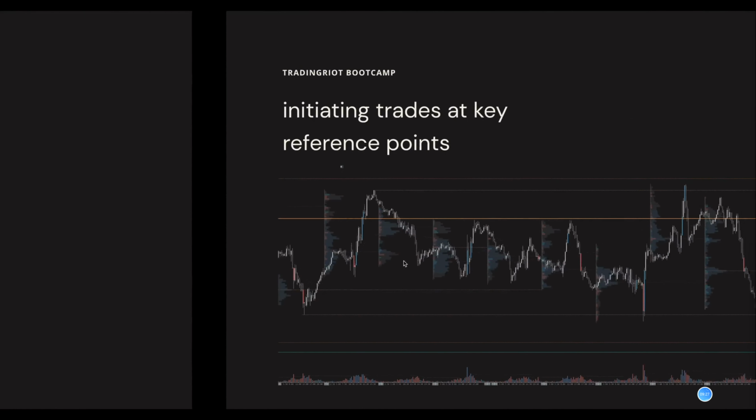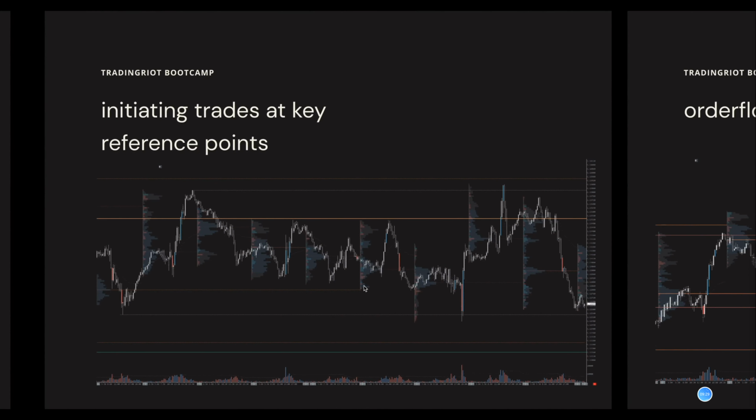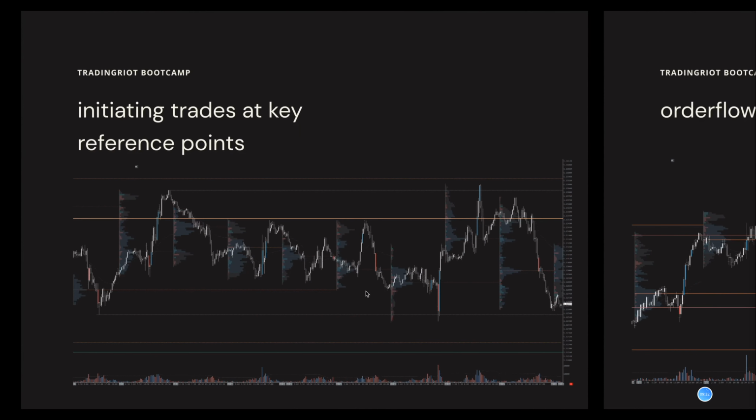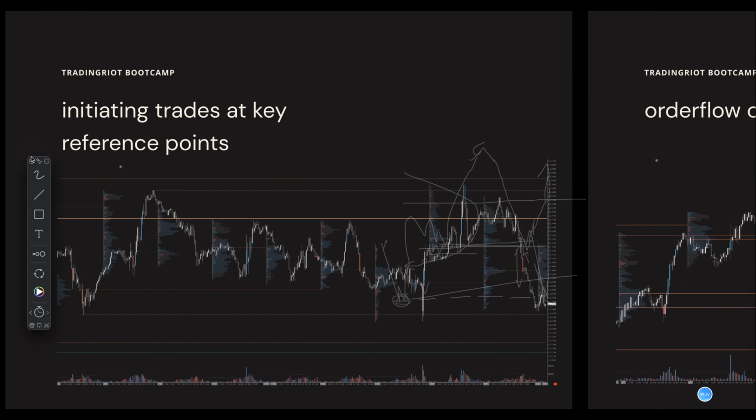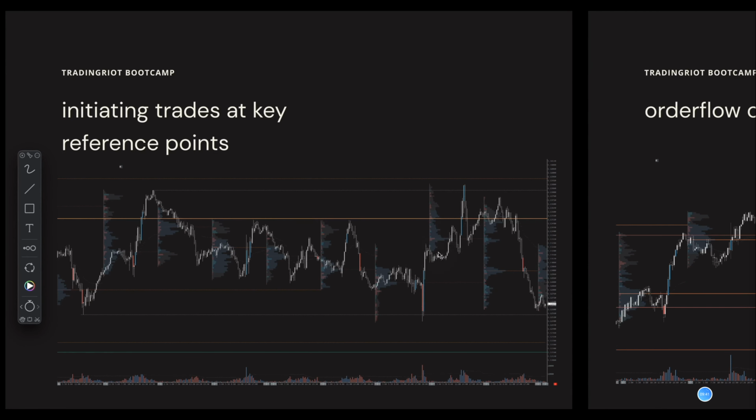Okay. This is a chart of the euro from a couple of weeks back, and you can see this was really a ranging market. The market was just bouncing back and forth, and there is a new week which started right here. So this separates two trading weeks, and this is the prior week low, and this is the prior week high. And as you can see, the best reaction you are going to get is once you take those highs and lows.